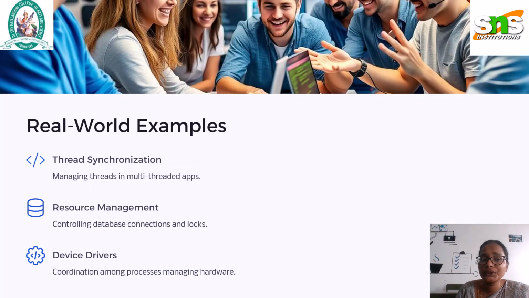The real world examples of the semaphore is thread synchronization. Multiple threaded applications will be open on your system, so based on the application priority or the resource usage, you'll use different things. Next, resource management. How it manages the resources is, if you're having a database, it provides locks.